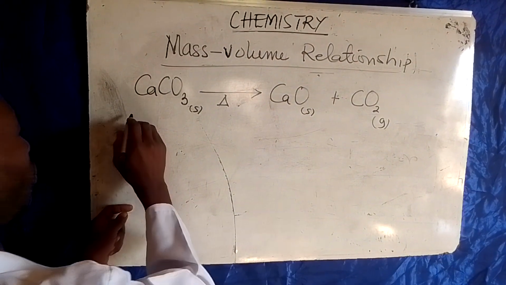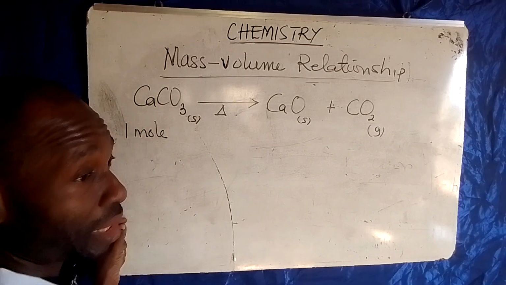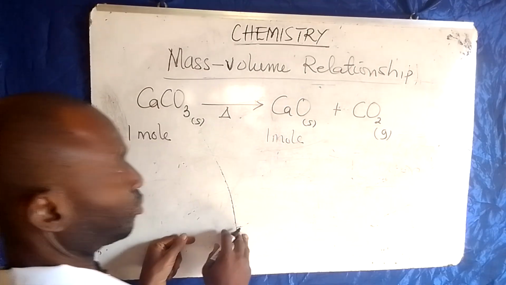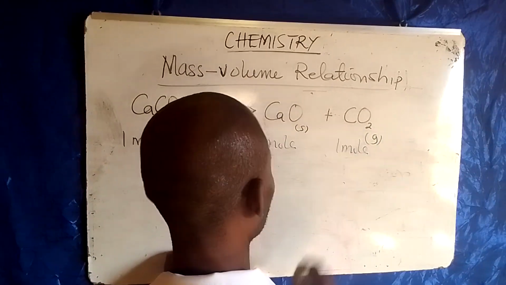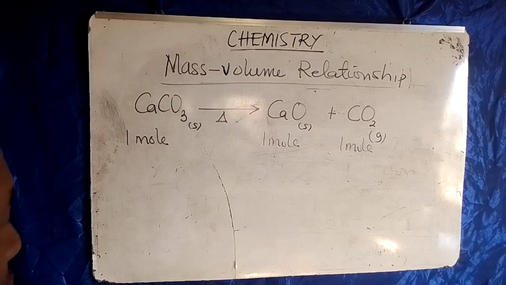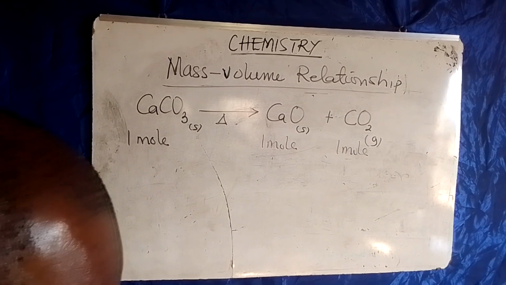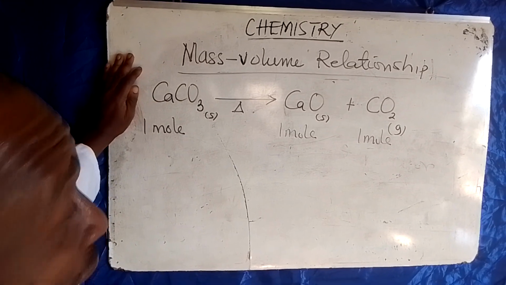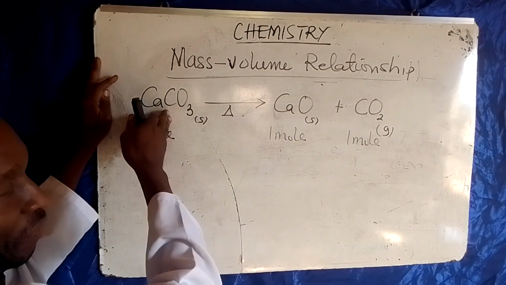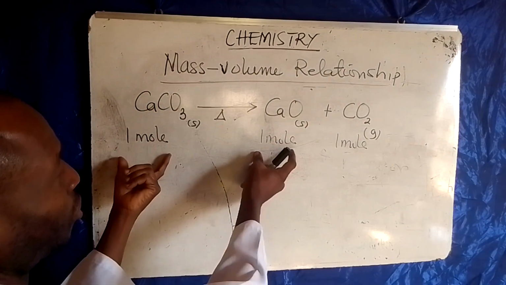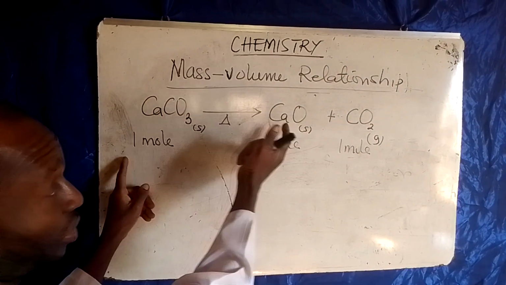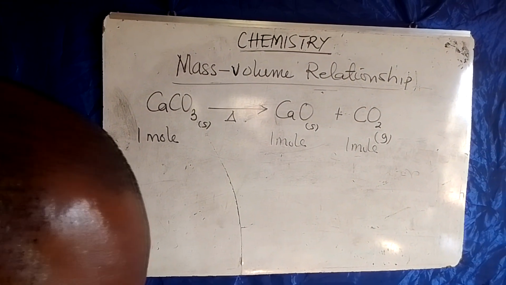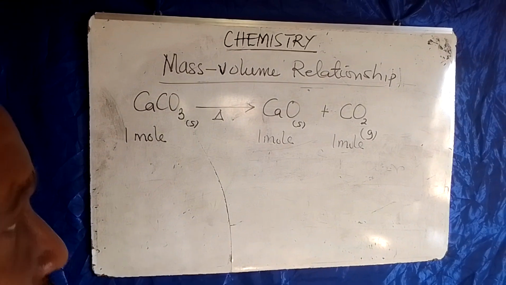So we're doing 1 mole of calcium trioxocarbonate(IV) producing 1 mole of calcium oxide and 1 mole of carbon dioxide. So, if we have 10 grams of calcium trioxocarbonate(IV), and we already know that you can relate calcium trioxocarbonate(IV) with calcium oxide in terms of moles by saying that 1 mole is producing 1 mole. So, let's find out the number of moles in 10 grams of calcium trioxocarbonate(IV) as the equation stated.